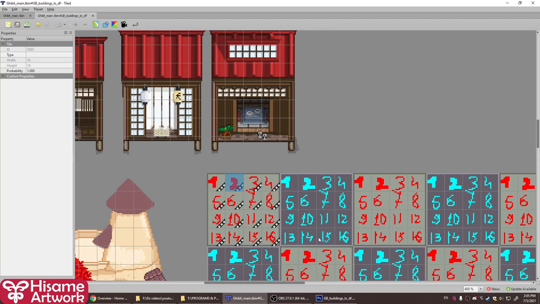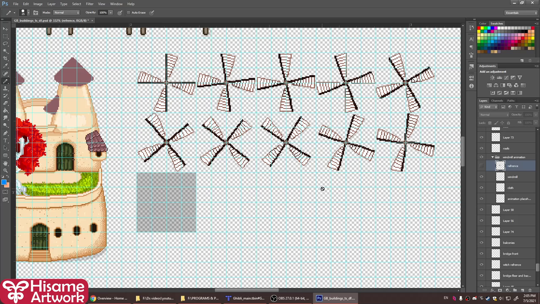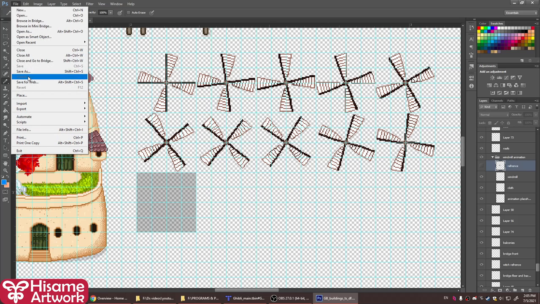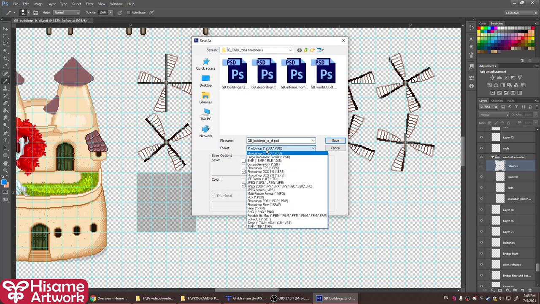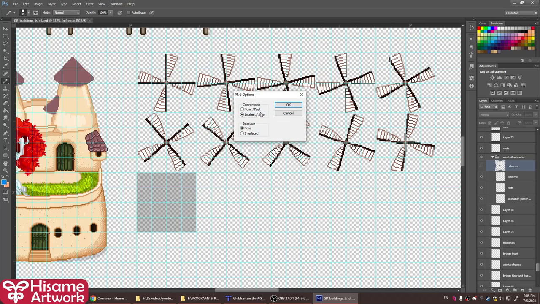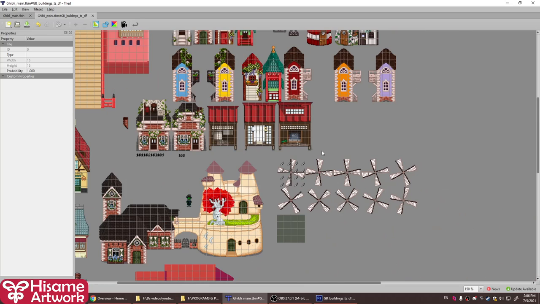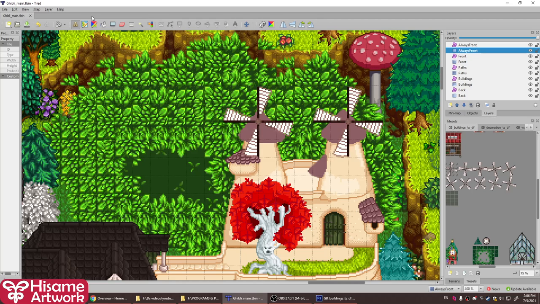If you're doing a video game and you have a lot of animations, probably doing it with Photoshop and Tiled isn't the best way to go about it. I'm sure there are better ways to do this, but for Stardew Valley mods and what programs I had available free, and what programs I already had and experience with, this was the best compromise for me, and that's how I chose to do it.